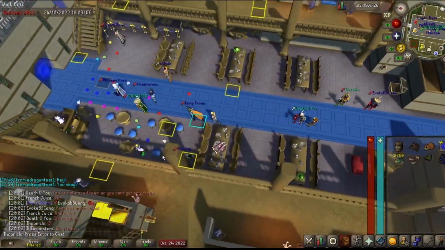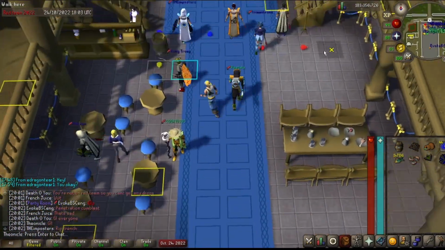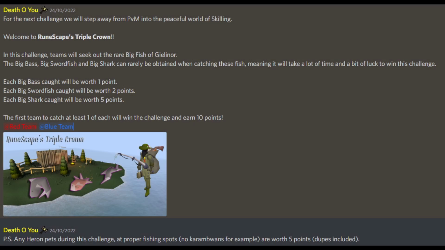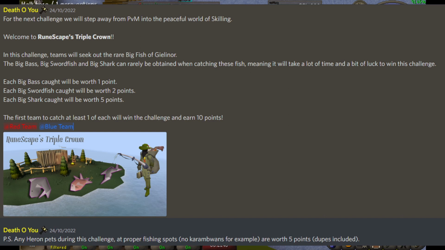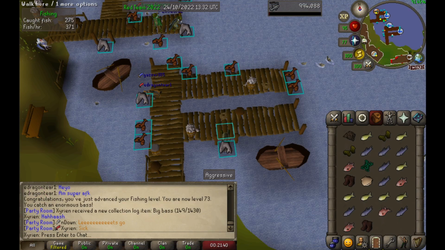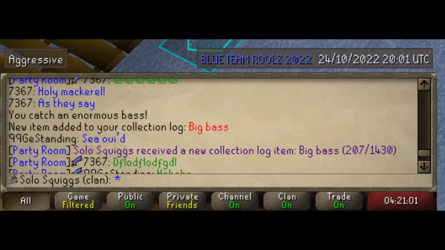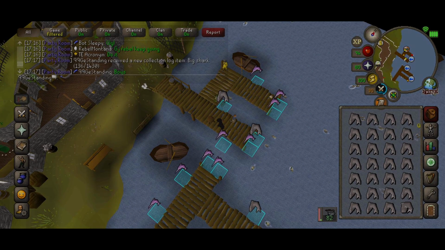And then came the Triple Crown event. In this challenge, each team will seek out the rare big fish of Gilnor: the big bass, the big swordfish and the big shark. The big bass is 1 point, big swordfish is 2 points and a big shark is worth 5 points. This challenge will end the moment one team collects all 3 fishes, and they will earn an additional 10 points. And Team Blue got 18 points here, while Team Red only got 2 points.